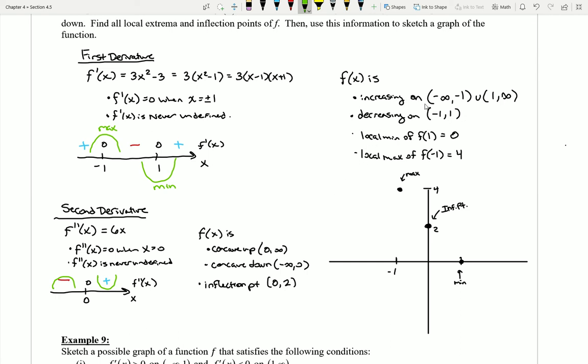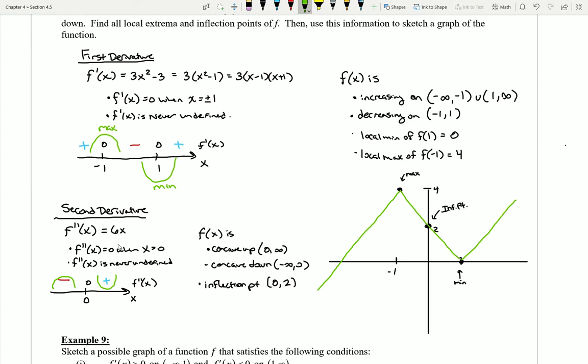I know that my graph is increasing from negative infinity to -1. So watch how I'm going to draw this. I'm just going to draw a straight line from negative infinity off to -1, just like this. I then know that my graph is decreasing from -1 to 1. I might be able to more easily follow that by looking at this number line. From -1 to 1, my graph is decreasing. So I'm just going to draw a straight line that connects the dots. Okay, there we go. And now I know that after 1, my graph goes back up. So here's a rough picture of the graph.